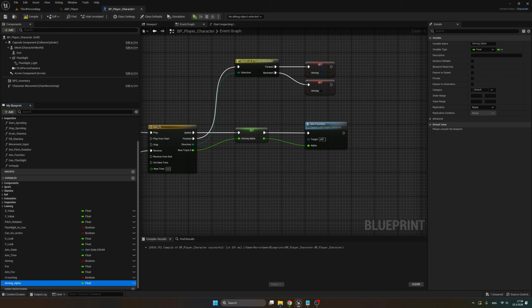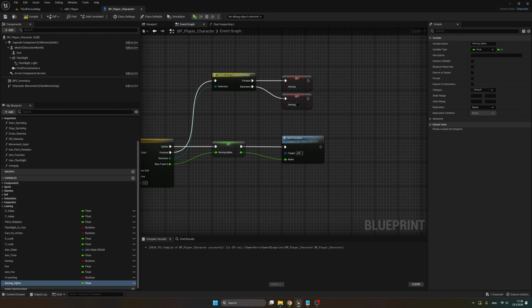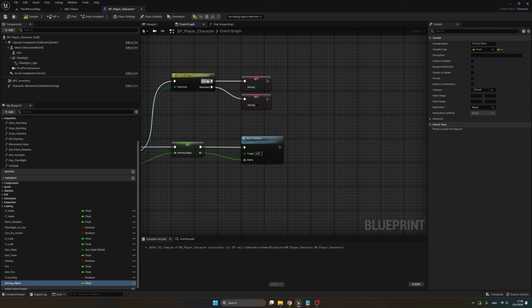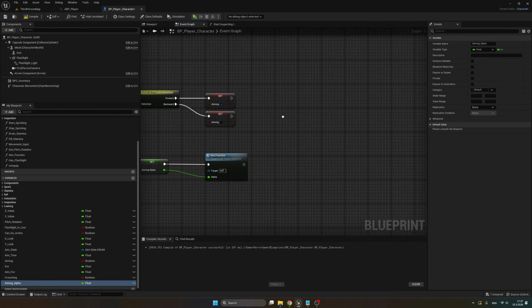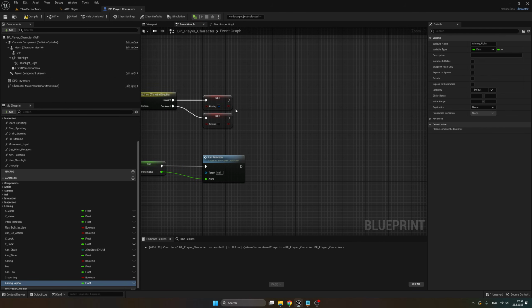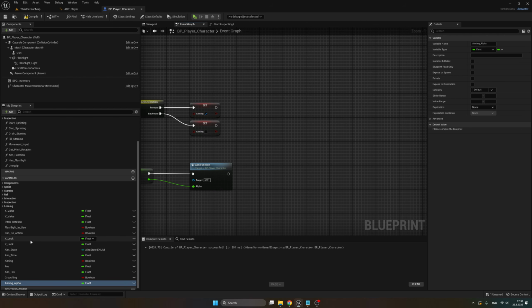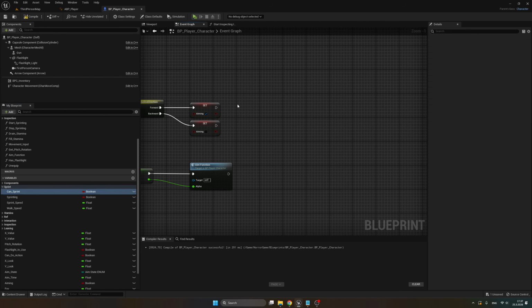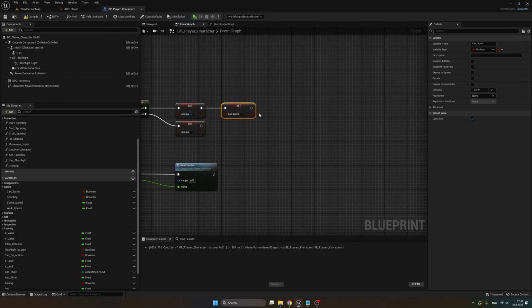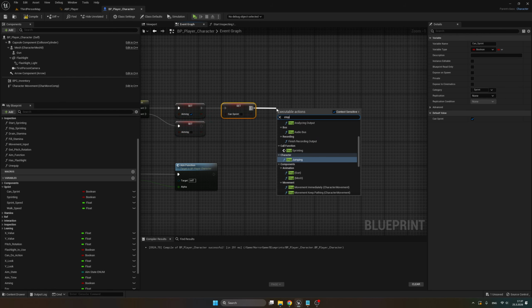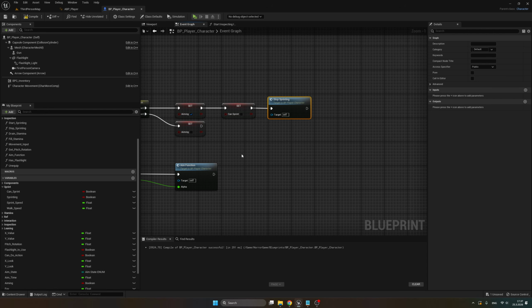Okay, and one more thing that we want to do is here, after this finishes this timeline on the forward, after the aiming is set to true, we want to set our can sprint to false. And also we want to call the stop sprinting function like this.